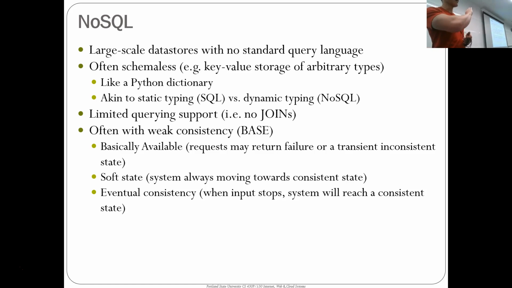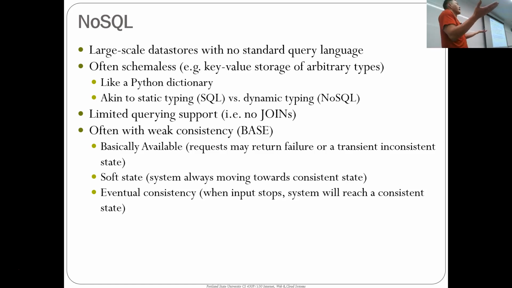Almost all of the web data can be classified as BASE. The example is DNS. For DNS, I don't need strong consistency amongst the users for that particular name. I just need eventual consistency, so that whenever I move my website from one IP address to another, eventually everybody goes to the new website. But I don't need to strictly force everybody to change over at the exact same time. And this happens all over the place.